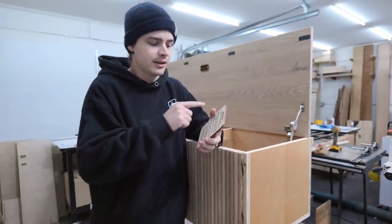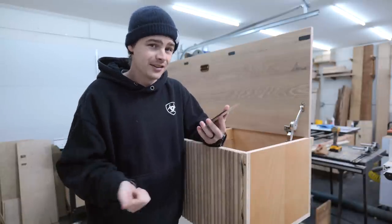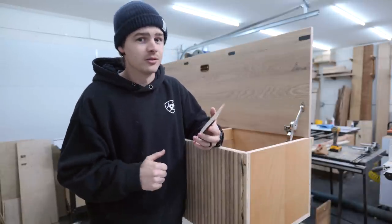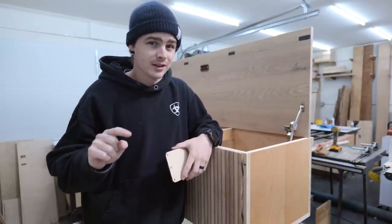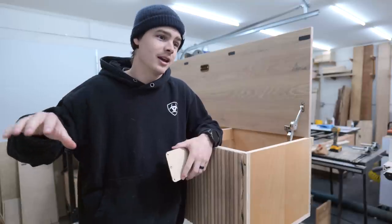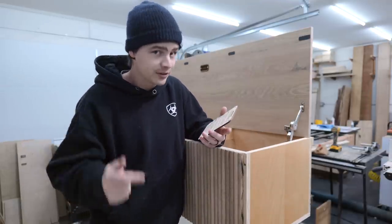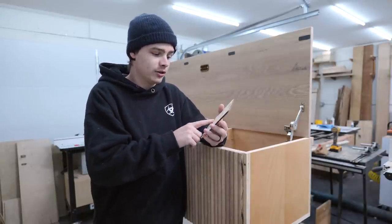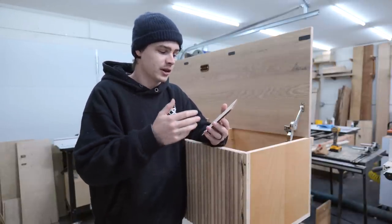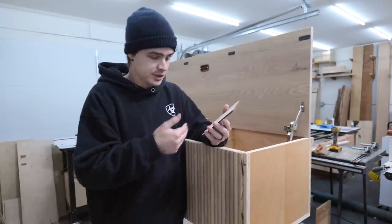Secondly, we've got the Woodbrew care guide, which I think is super important if you're going to sell furniture — provide a care guide for the client to know how to take care of their piece long-term. We have a daily care routine for how to clean it, and reminders that it's a very good idea to use coasters. Quick pro tip: probably be a good idea to give coasters as a client gift if you're going to say they definitely need to use them.